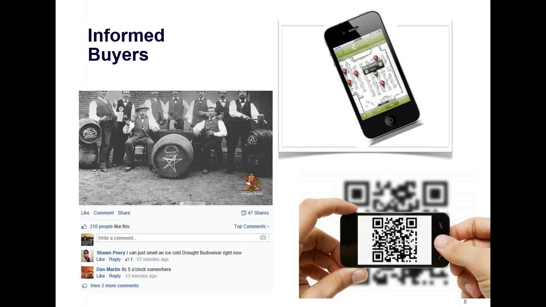Today's buyers are informed. Apps like Walgreens' new Aisle 411 let customers say the name of the item they're looking for, and it guides them right to that location in the store. I used it myself the other day when I was at Walgreens looking for NyQuil, and it led me right to where I needed to be. QR code scanners give instant information on the item, and if you want an opinion, customers can look up a company's Facebook page, search for hashtag tweets, and just ask their friends if they want. Controlling your social reputation is more important now than it ever has been. It is absolutely critical to control that.